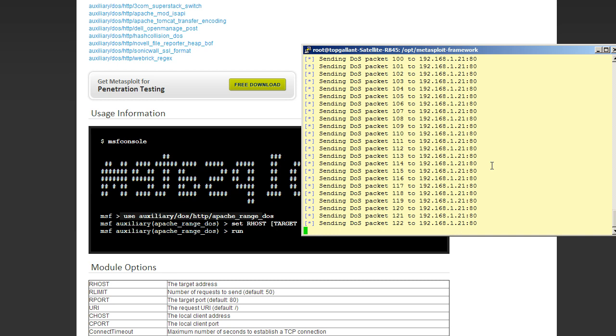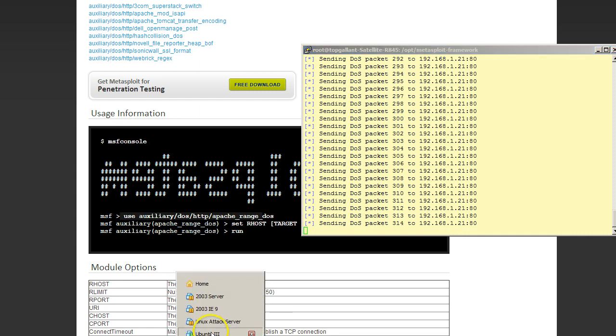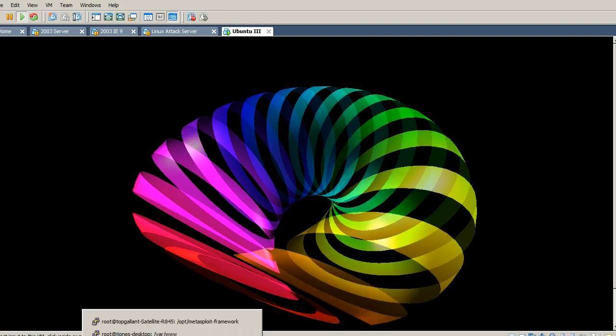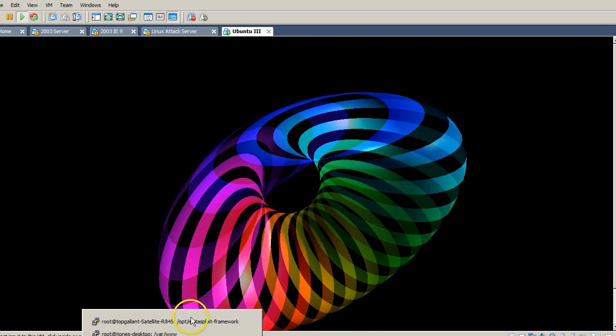Okay, so it looks like it stopped at 106. Slow down a little bit. So it's probably going ahead and eating up packets right now. So what you can tell on this is when it slows down or something, really the processes are almost stopping on the server itself. So let's go back in and let's check out the server. Okay, so we're looking at a screenshot of the server. It's running on VM, and you can see there's really no motion here on the screensaver. This is supposed to be twirling around, and it's not. So that's frozen. Now let's go ahead. There, we got a little bit of movement, and it sticks a little bit.